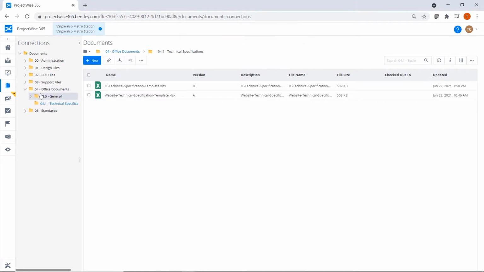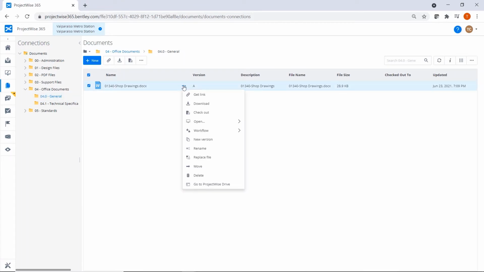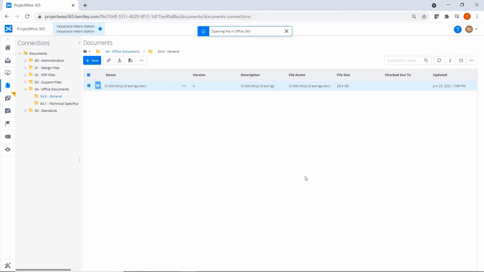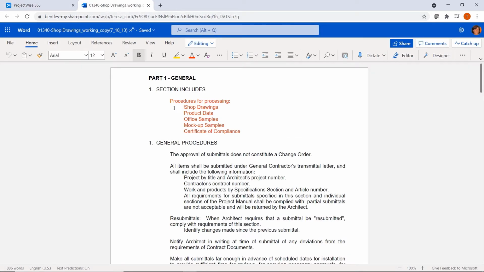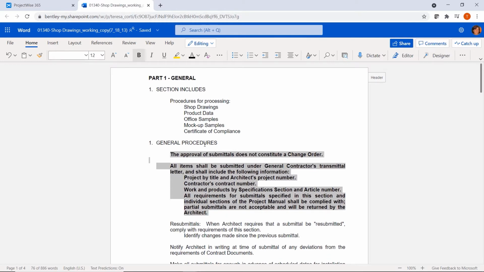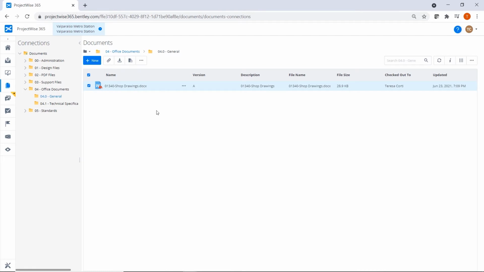If you have Office 365 subscription, you can start an Office 365 co-authoring session, which will allow you to edit your Office documents online and have multiple users modifying the same document at the same time. While you modify the document, changes are automatically saved. Once you finish, you can close the file and end the Office 365 co-authoring session.